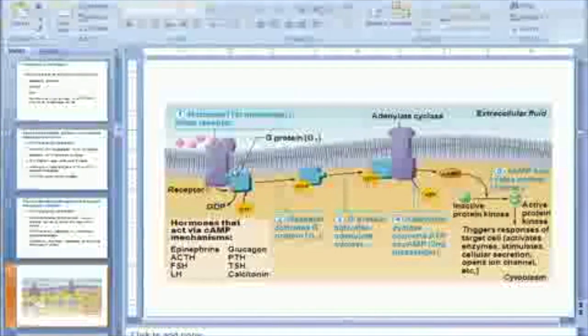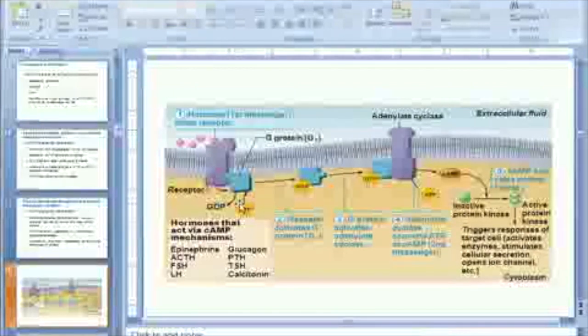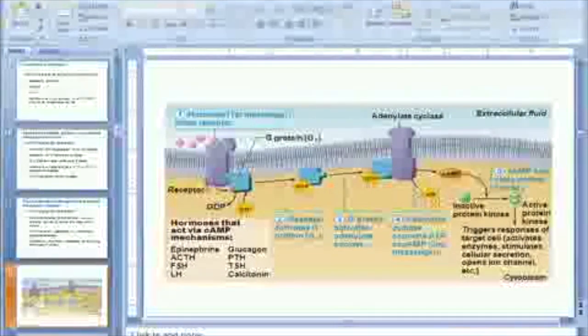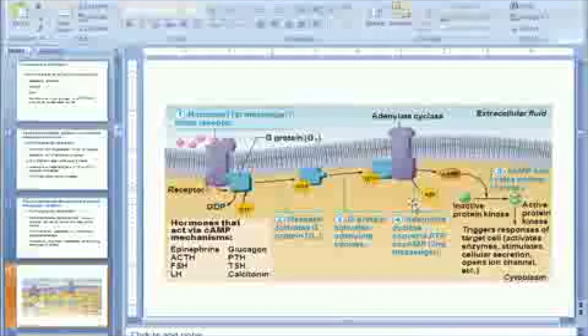When the shape changes, there's also something else that occurs at the same time. You see this molecule right here? I don't know if you can see it from where you are, but it's called GTP. And it looks like a little explosion, doesn't it? What does that remind you of? It should remind you of this little fella right here. ATP. That's what I'm hoping, that it reminds you of ATP.